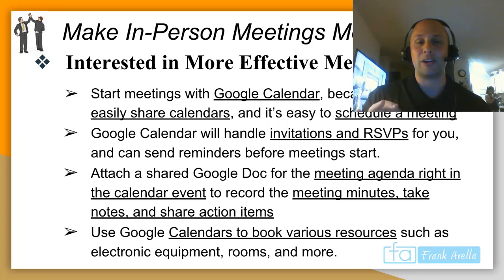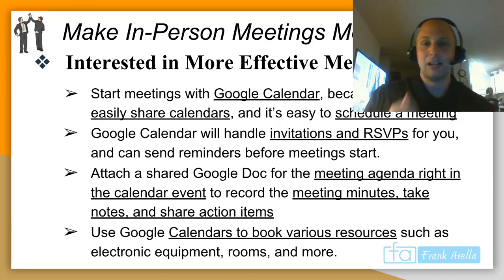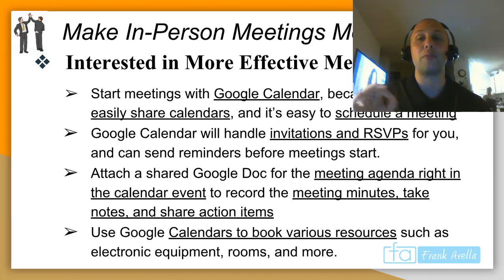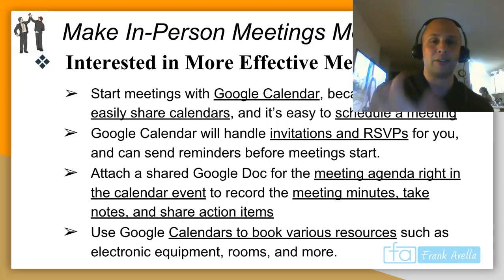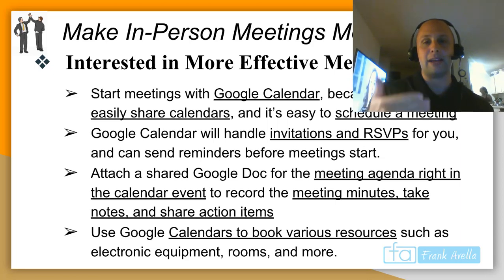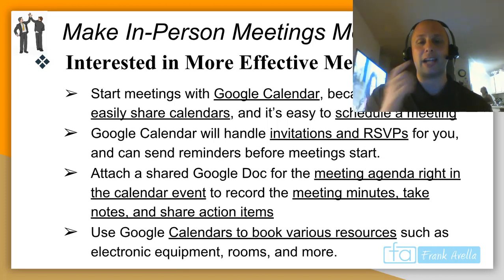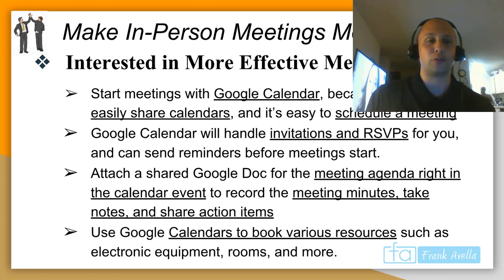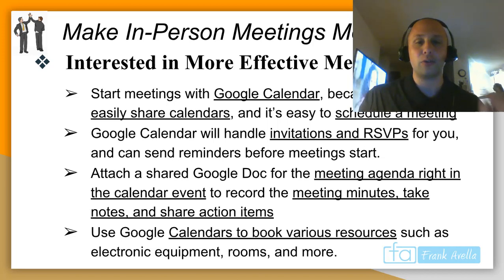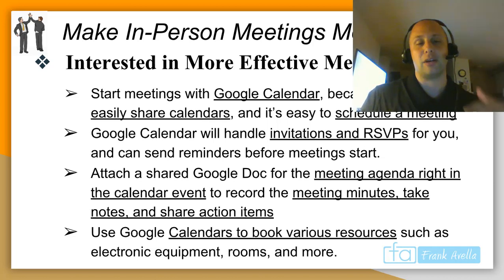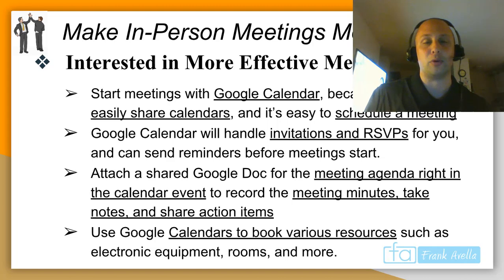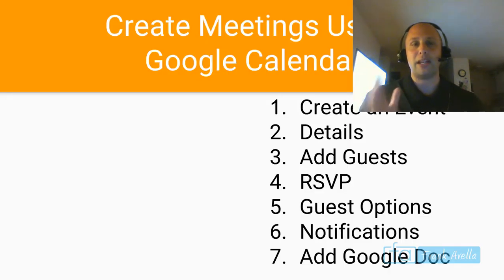You can attach a shared Google Doc to the meeting for the meeting agenda. So use the Google Doc as the meeting agenda and put that right into the calendar. And you can record the meeting minutes, take notes, and share action items within that Google Doc. And lastly, use Google Calendars to book various resources, such as electronic equipment, rooms, and more, all using the Google Calendar. So, create meetings using Google Calendar.